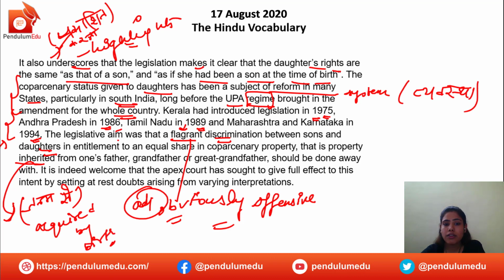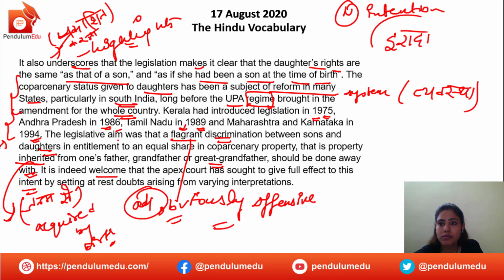From one's father, grandfather or great grandfather, it should be done away with. इस चीज को हटा देना चाहिए. जो discrimination है उसको हटा देना चाहिए. It is indeed welcome that the apex court has sought to give full effect to this intent. Intent is a noun, it means intention. जो इरादा है आपका. तो कहते हैं जो सुप्रीम कोर्ट का जो इंटेंट है ये, it is a good intent, it's a welcome effort or welcome decision that it has made.